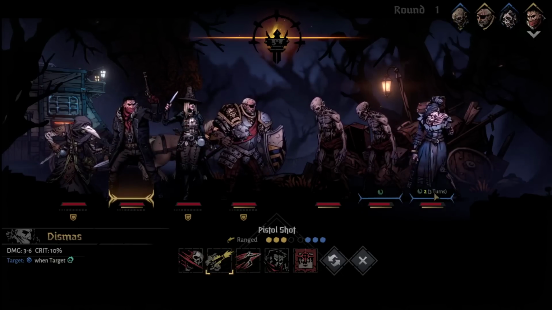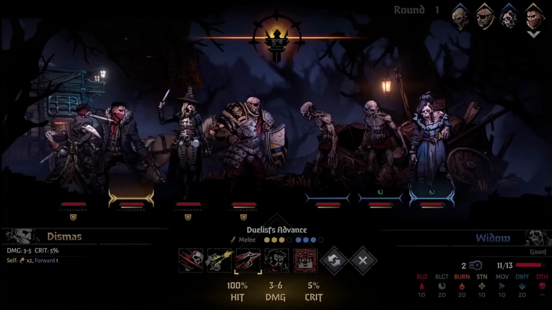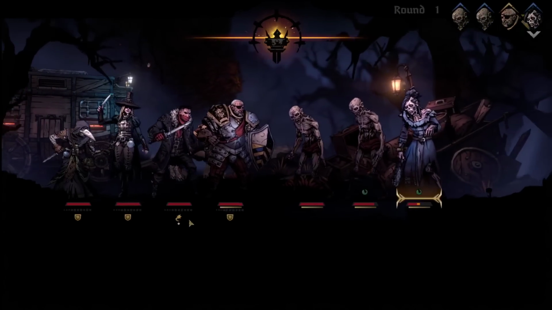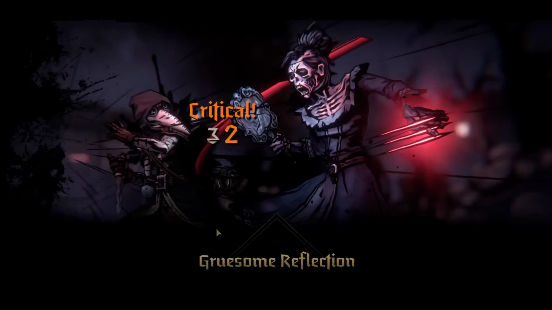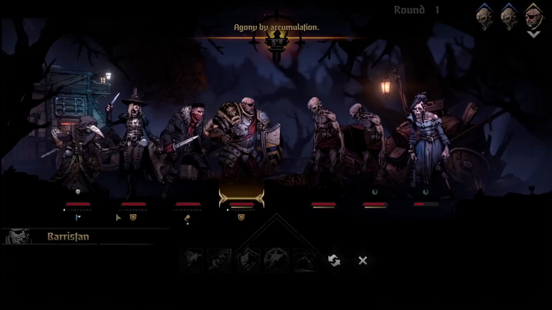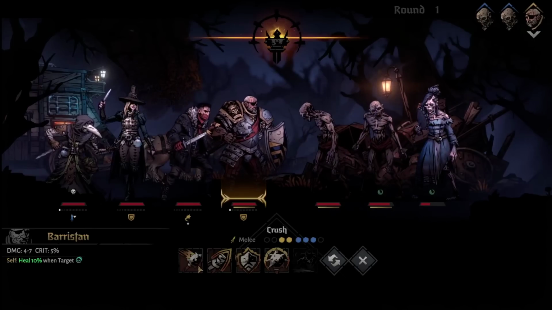Alright. We can't actually kill right now, so we'll just do Duelist Advance. This gives us repose tokens, which gives us good action economy. Agony. See, that's already a bad start. Stress plus horror.